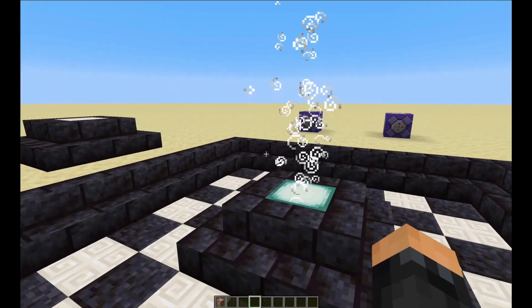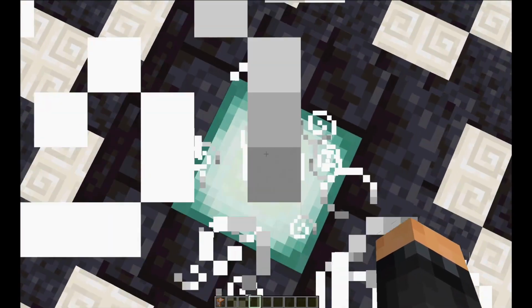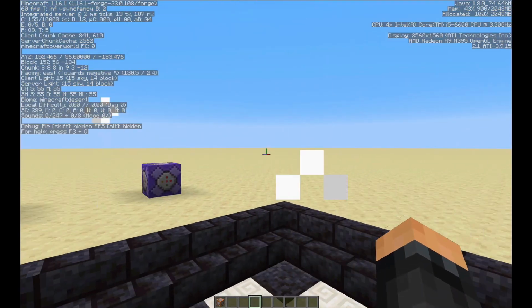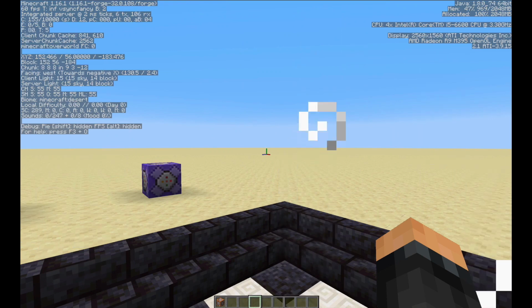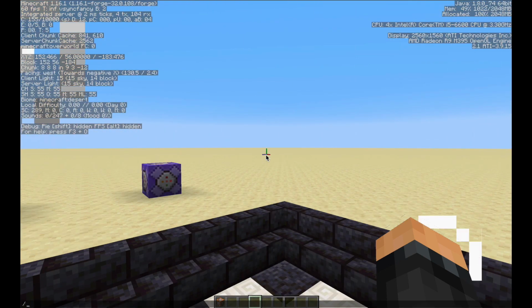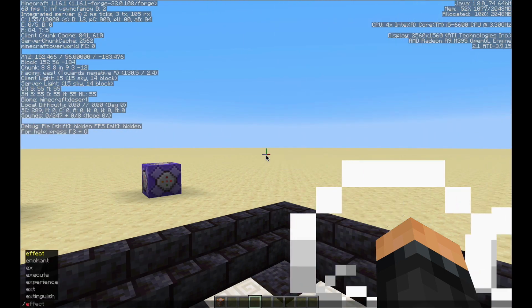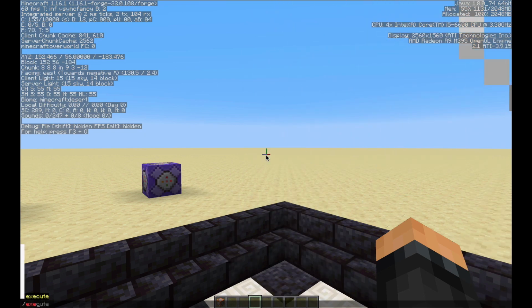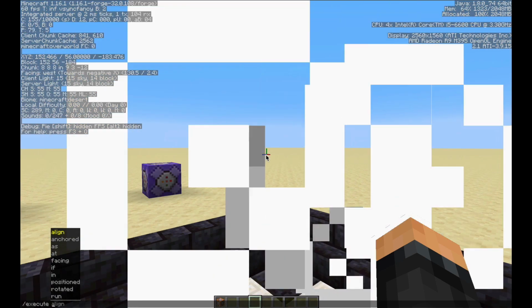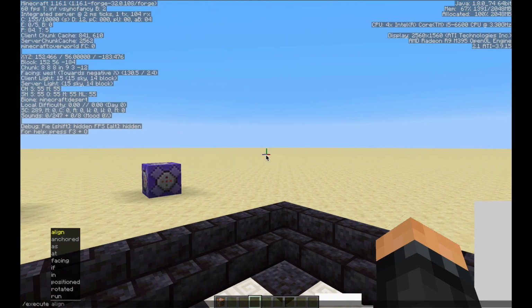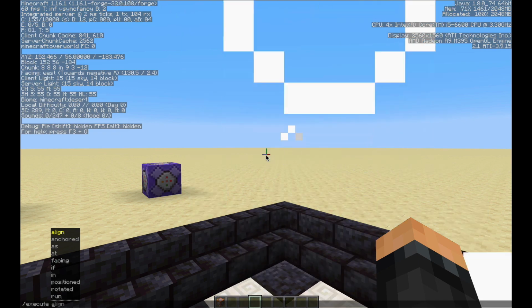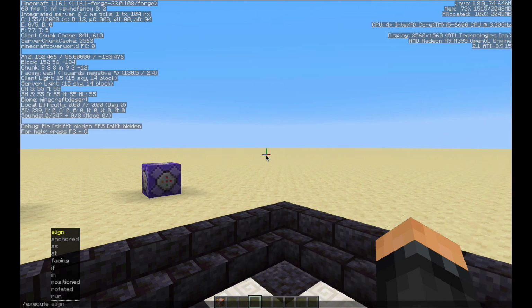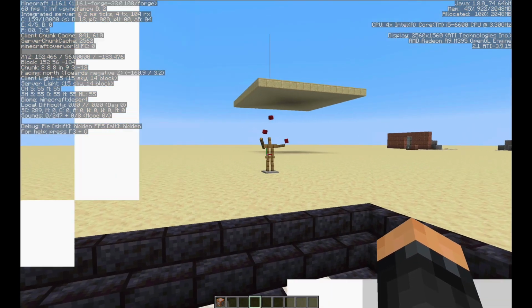And now for the command that it's actually gonna run, let's stand on this sea lantern and put our coordinates on, and let's open our chat, sorry. So basically what we want to use is a command called /execute, which will allow you to check for conditions. But the way the execute command works is that it uses the fact that different entities in Minecraft can run commands.